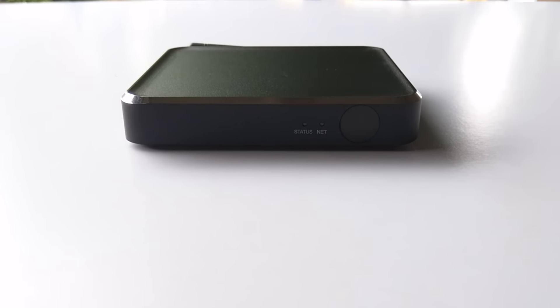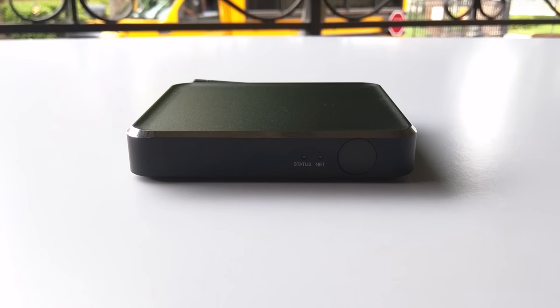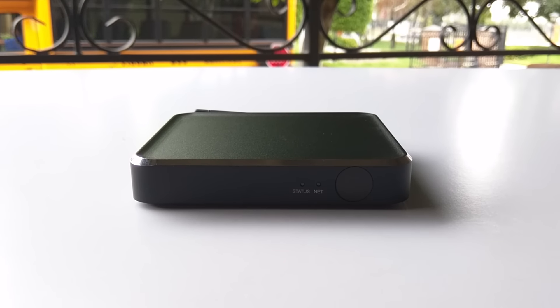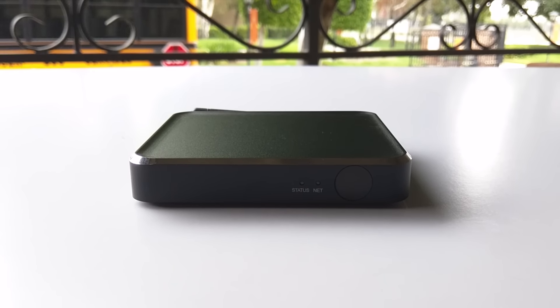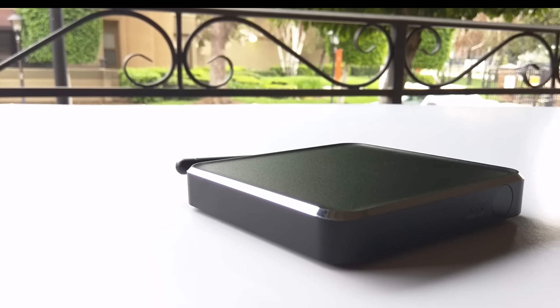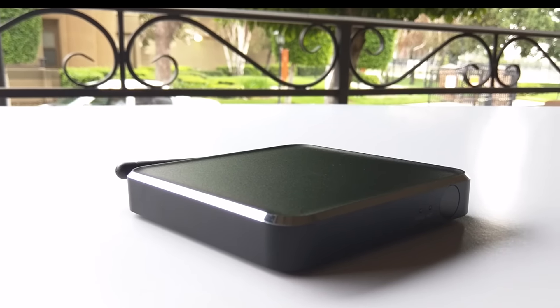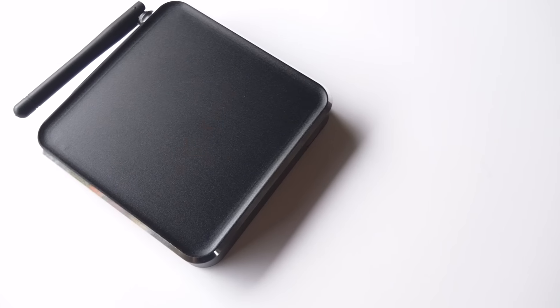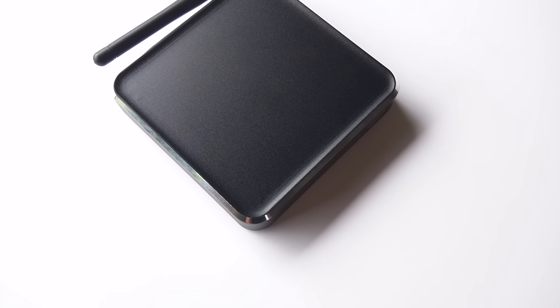This has got to be the flattest device I've ever reviewed. It kind of reminds me of Fire TV or Apple TV Box, but this looks more premium than that. I say this because of the level design on it — its square shape with rounded corners and the silver metal lining just gives it a better design overall. The top of the Mach Q has a rough texture while the sides have a smoother surface, yet keeping it simple and minimal.